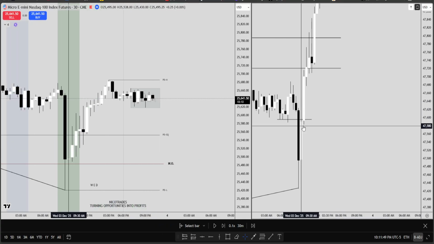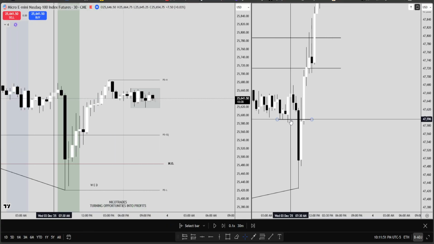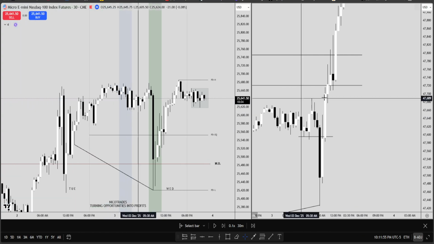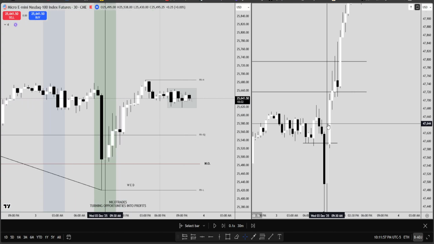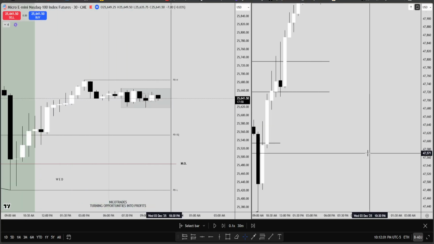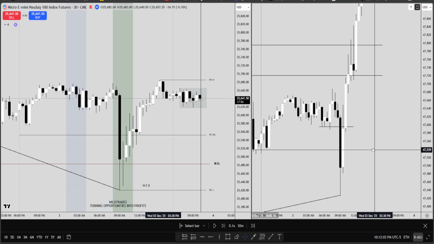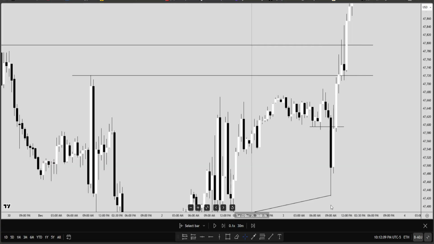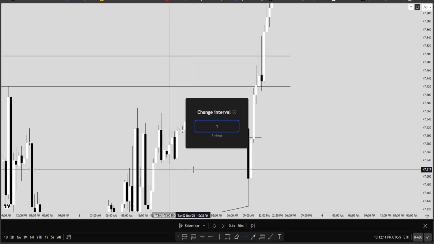Again, based off that 4 hour candle, I just wanted to trade YM better compared to NQ. I just thought that YM was going to be the leading asset compared to the other two, just based off that 4-hour candle. So based off this, I didn't really see any fractals here on the 30 minutes, so I actually went on the 15 minute right here.